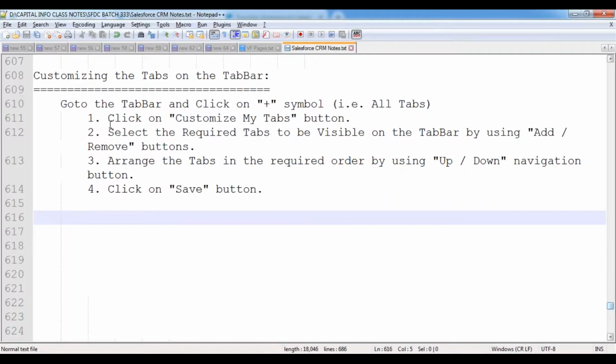These are the simple steps to navigate in order to customize the tabs on the tab bar.